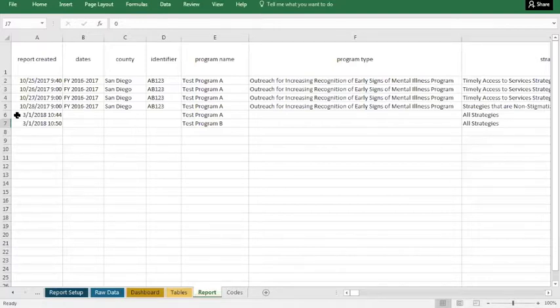If you were trying to run both programs at a time, it would only take one line for that person, the most recent. So if you wanted to include them twice in the same report, you would need to manually add them back in.